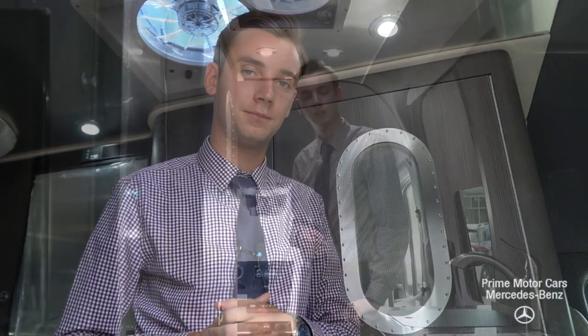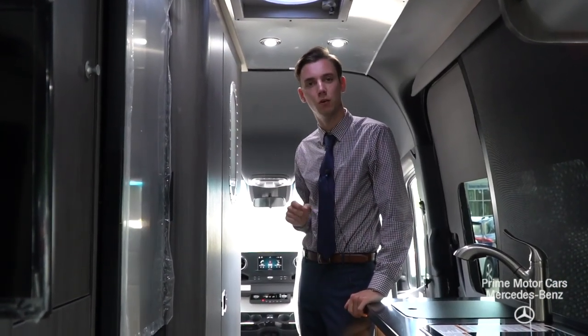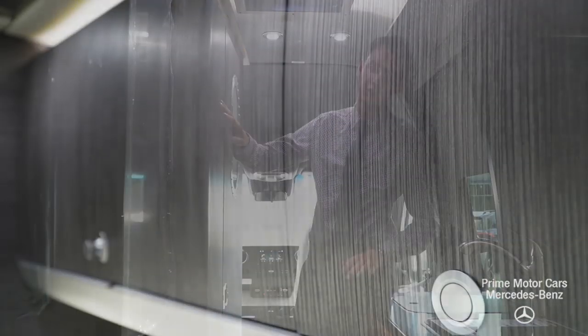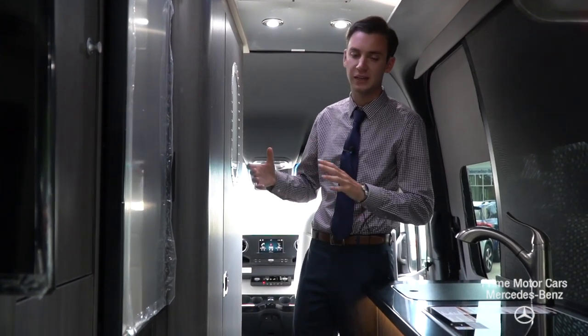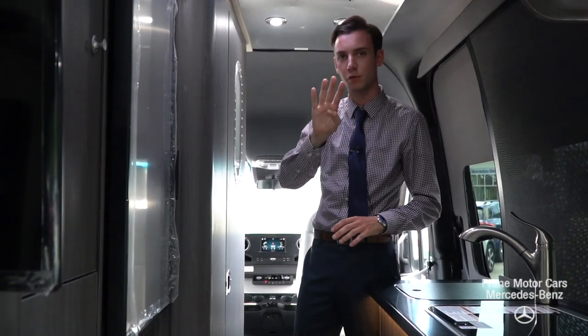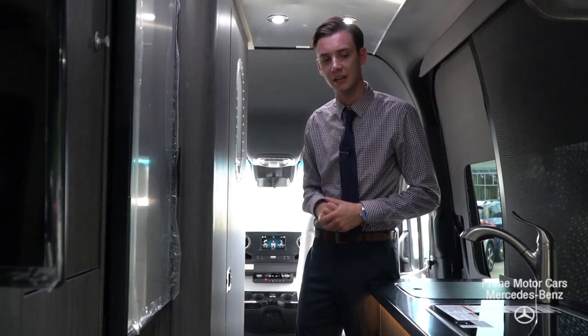Great feature to have. Part of what makes Airstream so special is the hand-built quality to these models. So you'll see here wood finishing, Corian countertops, all of our cabinetry is hand screwed and glued together by Airstream employees, built beautifully, maximizing every single inch. You'll see this beautiful dark gray. There are four different color options available from Airstream, as well as a Tommy Bahama edition.